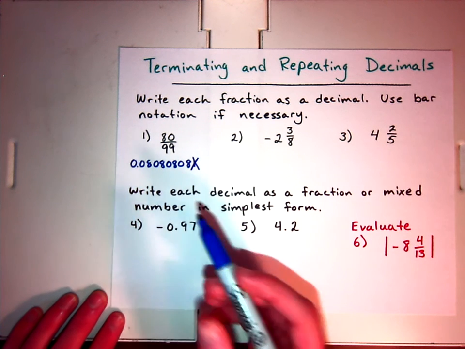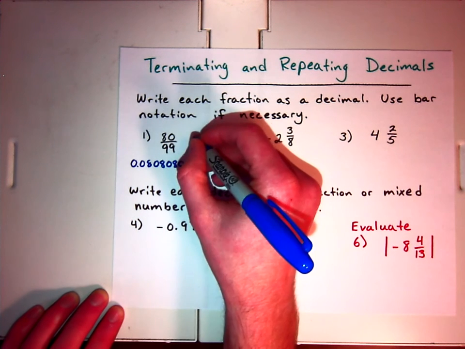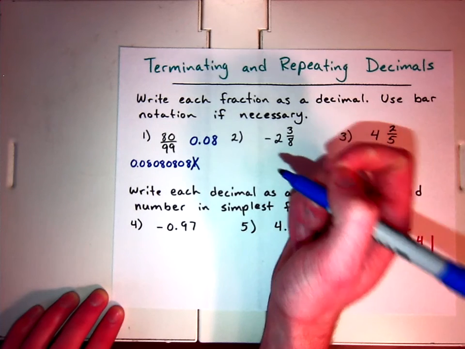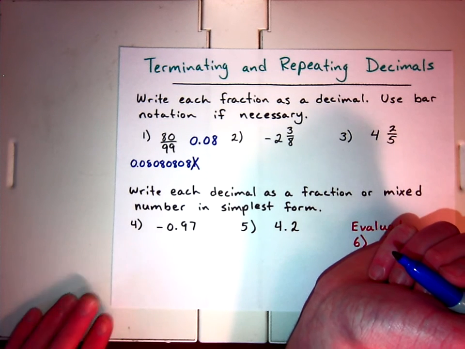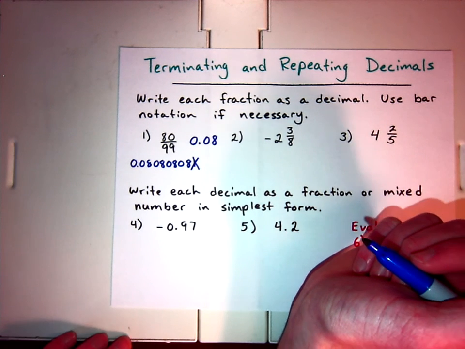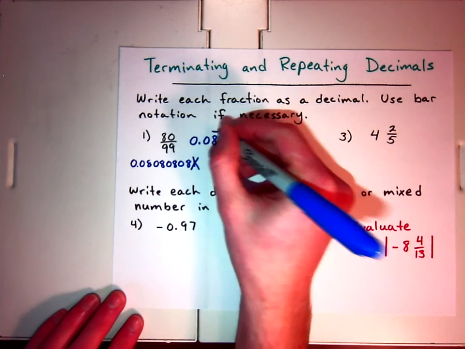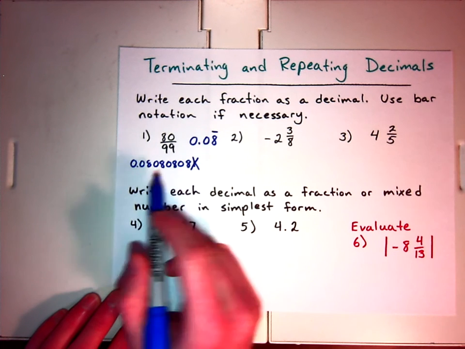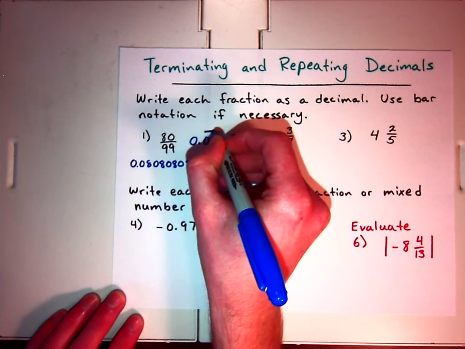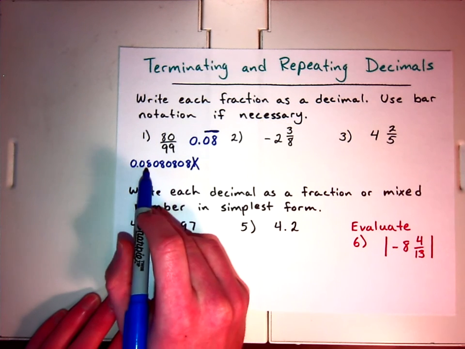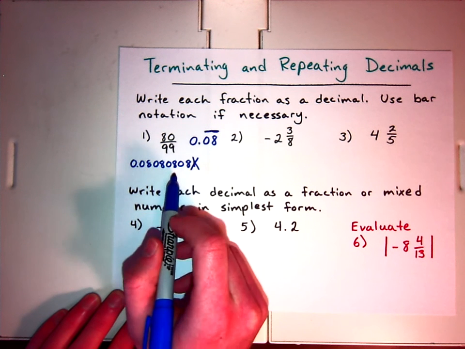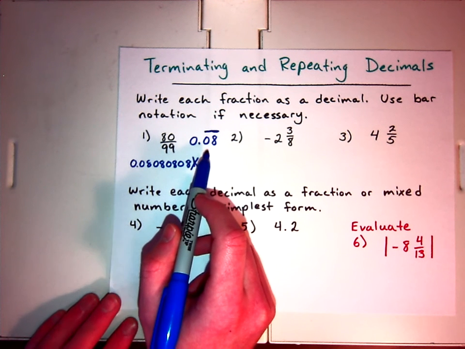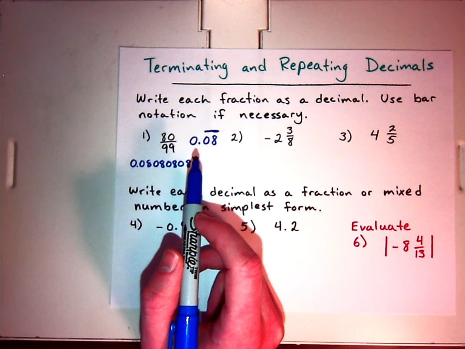So that's a repeating decimal, which means to answer this, it's going to be 0.08. And I need to determine what do I put my bar notation over, okay? Well, do I just put it over the 8? So you need to determine what's being repeated. 0.8, so that would be wrong, right? The 0 is being repeated. It's 08, 08, 08. So make sure whatever is being repeated that you put that bar notation over.